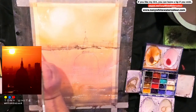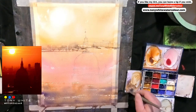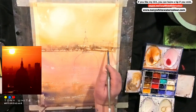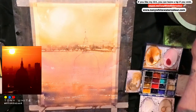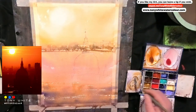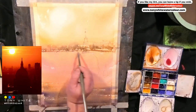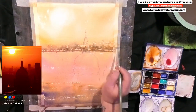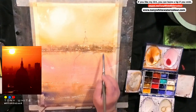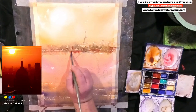Yeah, this is the point where I'm just floating things around. So just getting a little bit stronger each time we come forward. And I'm just making some marks. I'm not painting anything as such. There's no deliberate stopping or anything. But any of these little highlighty bits, I'm happy to keep. And move on, just vary your colours. Bit of warm, bit of cool.